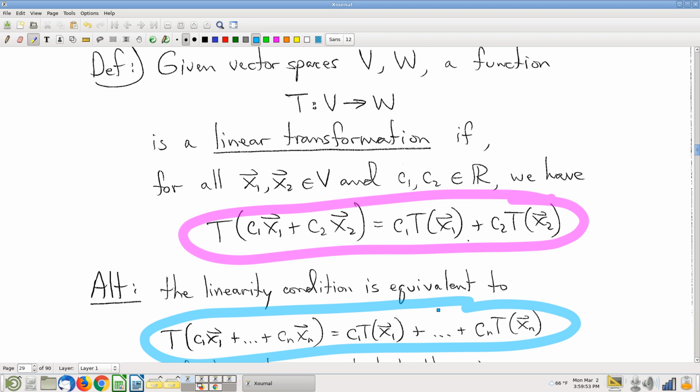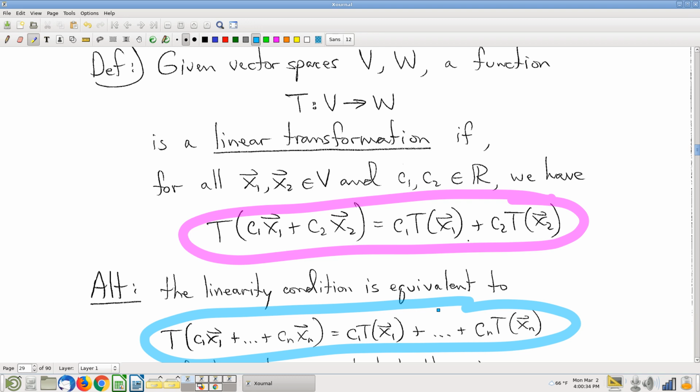But in fact, these are equivalent conditions. Any T that satisfies this property also satisfies this property. I'm going to leave that as an exercise, again, for you all to check. Here's how you're going to do it. You're going to take this thing on the left, and you're going to simplify it by using this property and show that as long as T satisfies this property, this expression here can be rewritten, what you might call one term at a time in the linear combination, to be this expression. Okay. So that's, like I say, a nice exercise for you all to play with.